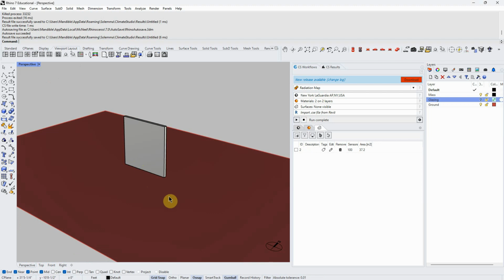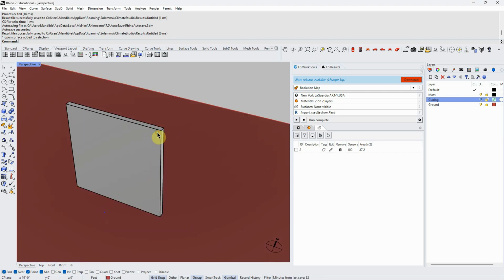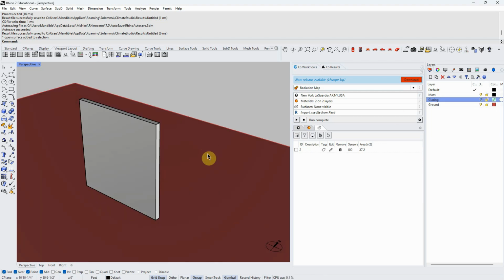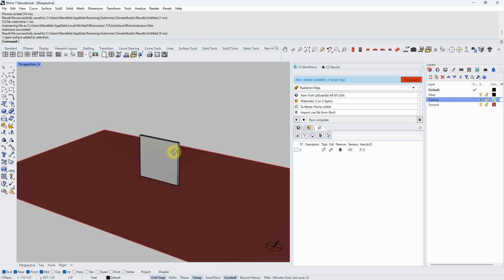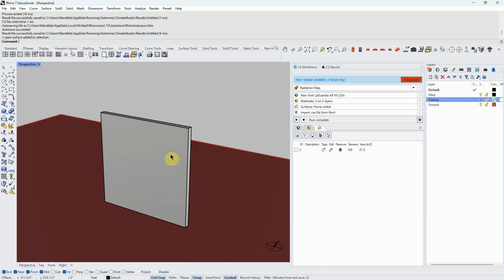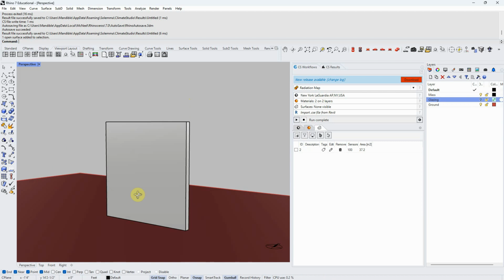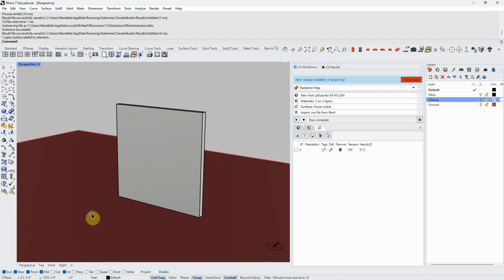So I created a ground plane here and a piece of concrete. The concrete really is not even necessary. We just need a surface here. And then I put a piece of glass in front of it. And so the idea is if you want to do this, you would place this. This is your Trombe wall, so you'd make it as large as you want your Trombe wall to be, though that's something we can talk about. What I'm doing is just trying to figure out how much heat per square foot hits this surface, and then we'll use that for our estimation, our simulation.